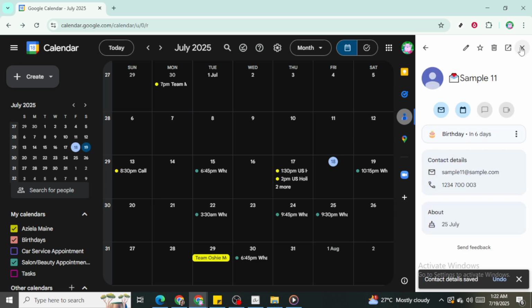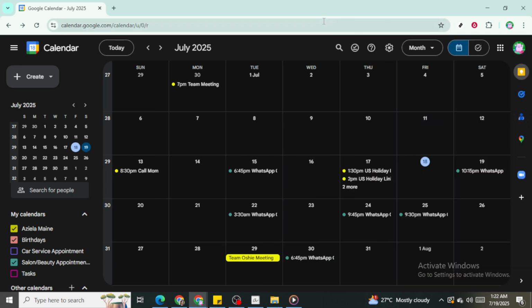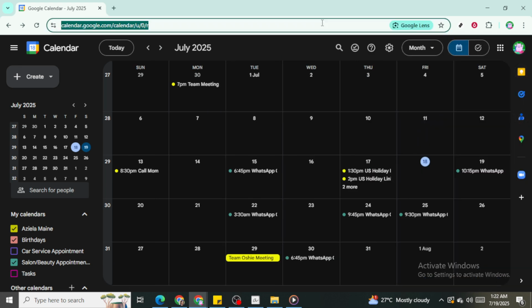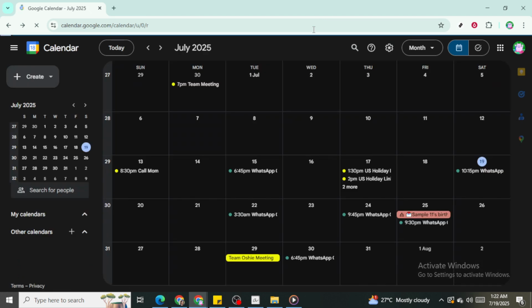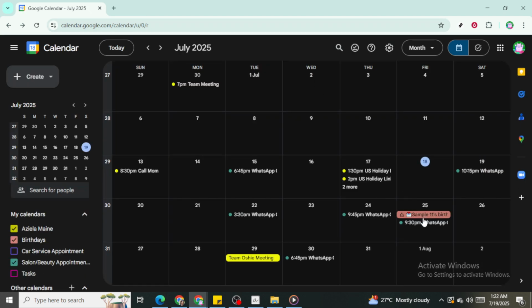After saving, you might have to wait for a moment while things reload. You can even close this window and head back to your main contacts page. Just let everything refresh. And just like that, the birthday you just entered is synced into your calendar for every year. If you'd rather add a birthday manually, our second option is for you.